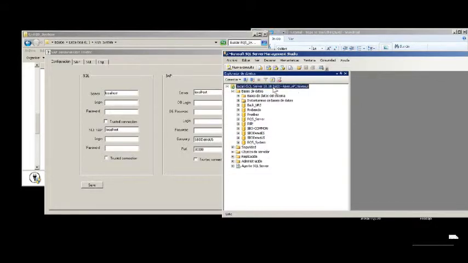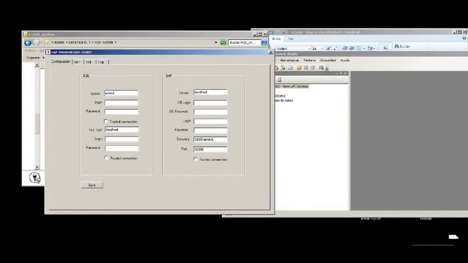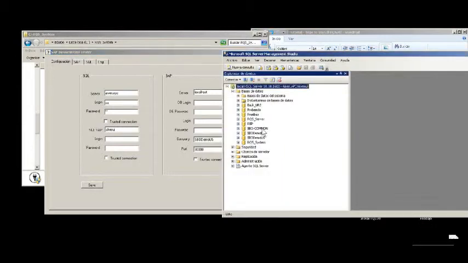If you have the SAP databases installed on a different server or on a different computer, then you must state that in this text box. In this case, we have everything installed on the same computer.